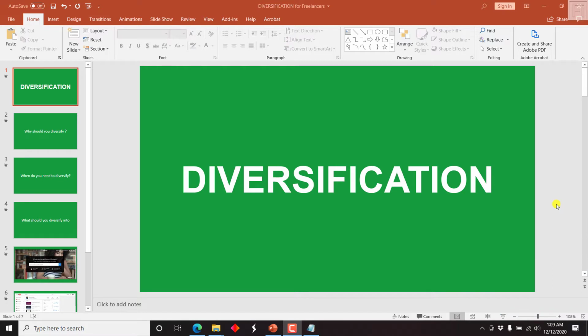PowerPoint makes it possible for us to add narration or even an audio file to a PowerPoint presentation so that we can share it with people as a video. This is a good way if you're creating PowerPoint presentations and you want to upload them to a website like YouTube or Vimeo or any other video hosting application. You can create your PowerPoint presentation, record your narration that goes with it, and then upload the presentation as a video to the different video hosting websites.